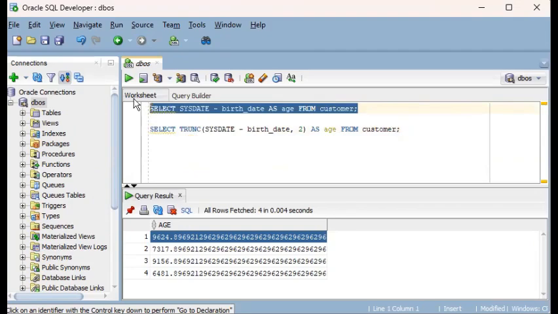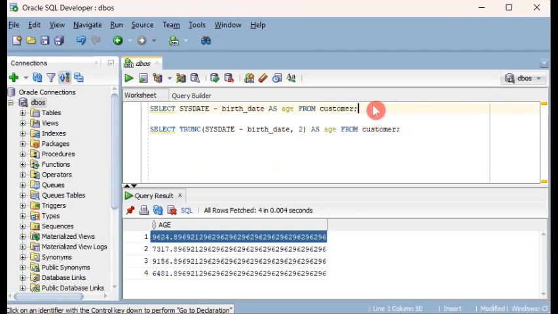And then on top of this, I'll remove this and retain this other one. So I built on top of this select statement here, which I am highlighting, by adding the TRUNC function outside of the value that I want to truncate. So I want to truncate the result of this subtraction over here. So that's why this is the inner part, and then I am wrapping around it the TRUNC function.